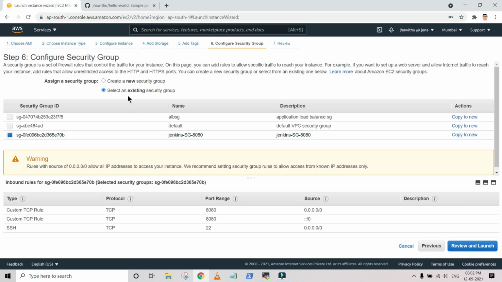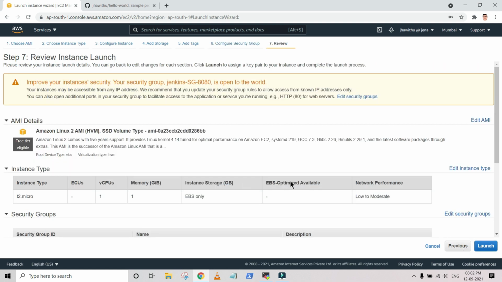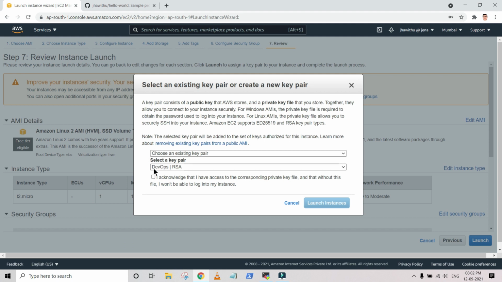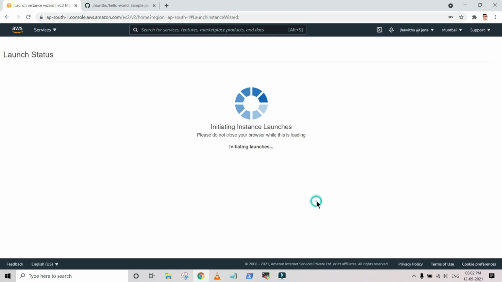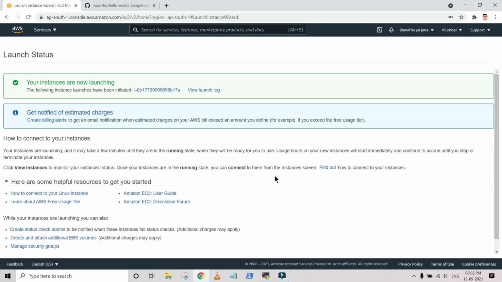Let me go to the previous step. We have the existing one. Okay, we selected it. Review and launch the instance. If you don't have a key pair, you can create one by selecting the option to create a new key pair. If you have an existing one, you can select it. I have an existing one, and I'm using the same one.